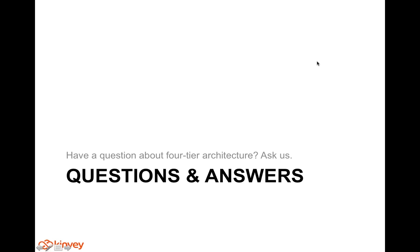So the first question that we got in was about some Kinvey libraries. Do Kinvey libraries include native Windows, C# with Visual Studio, rather than Xamarin or PhoneGap? Right now, the Kinvey libraries support Xamarin and PhoneGap. We don't have the native Windows libraries because that has not been a big need from our current customer base, but we are constantly revisiting the platforms we support, and one of our big differentiators is the breadth of platforms that we support. So assuming there is sufficient demand for it, it would be easy for us to go from our current Xamarin, which is really built off of a C# foundation, to move to native Windows.